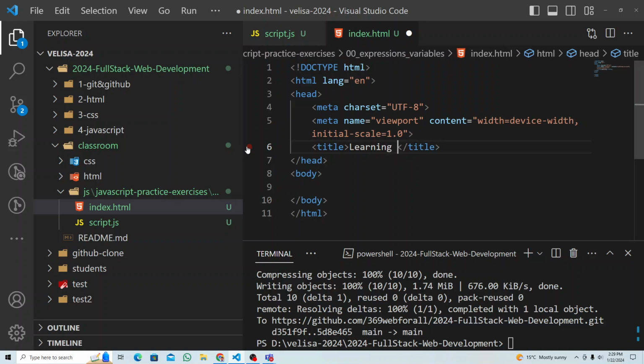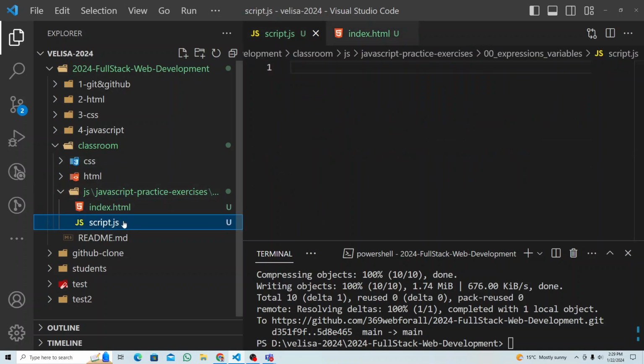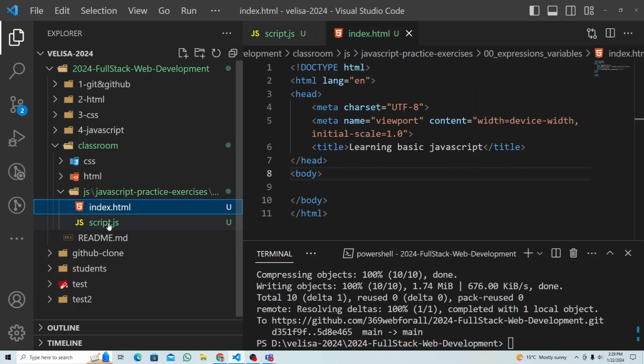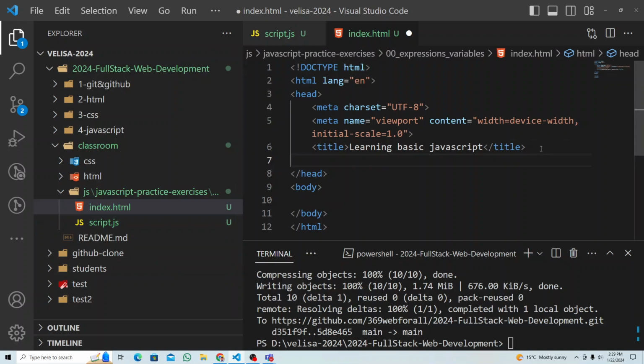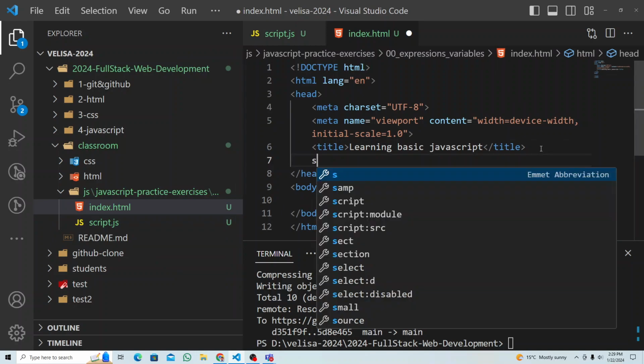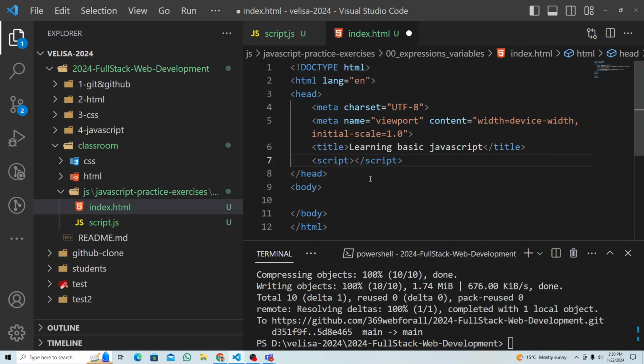Learning basic JavaScript, okay? And because this is script JS, right? How are you gonna add JavaScript to your code? Either you can add it here, right? Script. I mean, you can even type script here, right? You can write script like this, okay?